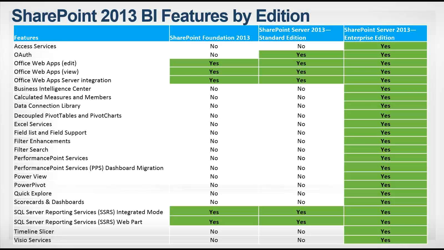This applies to on-prem as well as online. If you get into the licensing section for SharePoint Online users, to really take advantage of things like the Power BI stack and some of the other scorecard, dashboard, and KPI pieces, you really need to invest in the enterprise license.